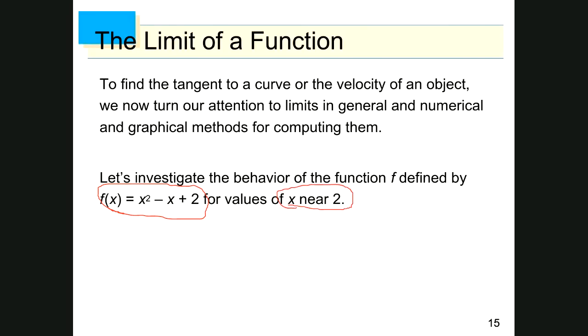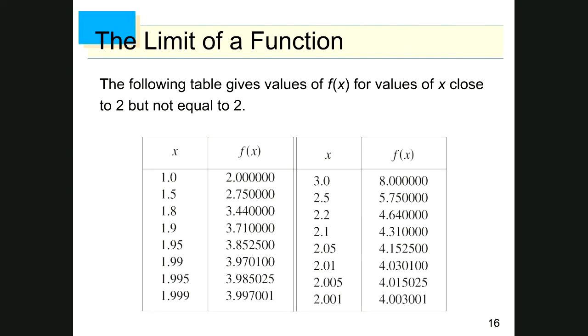Let's see what happens. I'm going to choose values of x close to 2. When I say near 2, it can be from the left or from the right. Whenever we're talking limits and we say we're approaching a number, there are two ways of approaching it: from the left or from the right. So we need to consider both situations. Let's see what the table looks like. I'm approaching the number 2 from the left. We increase gradually from 1, increasing the decimal values right up to when we get close to 2. Look at the output. It tells you that it's more likely going to be 4.